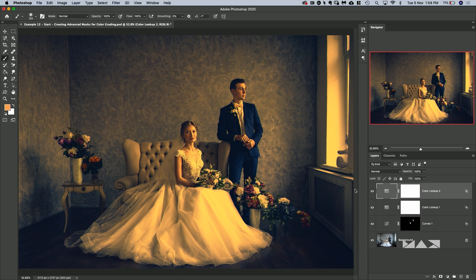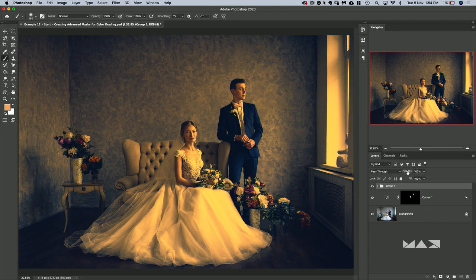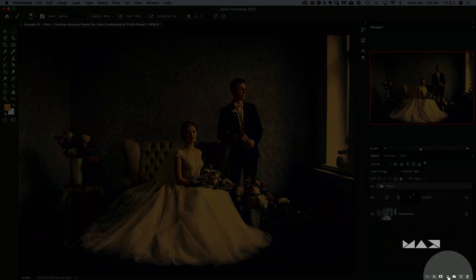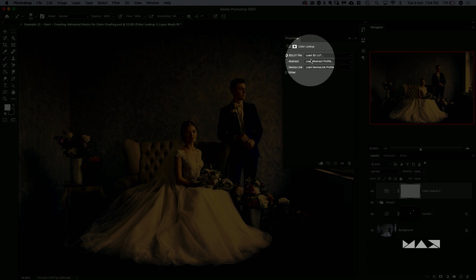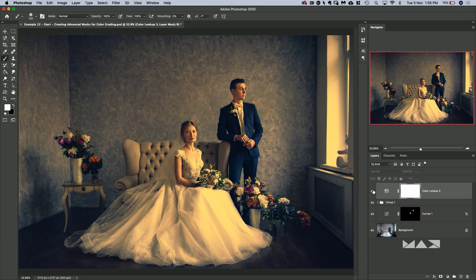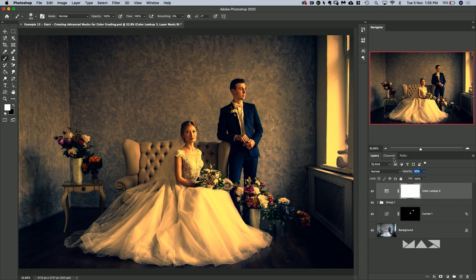Now you want to add an overall warmth to it. Keep in mind, I'm overdoing this so that you can see the differences. If you want, you can group both of them. Select the first one, hold Control or Command, select the second one, Control or Command G to group them. You can control the opacity, see what looks good to you, and stop there. For me, I'm going to stay at 80%. Now to add an overall warmth, I'm going to click on the adjustment layer icon, Color Lookup, and choose Crisp Warm. It adds an overall warmth to the image. Of course, the opacity is too high. You can apply just a little bit of it, maybe about 30–35%, and there you have a nice color grade.